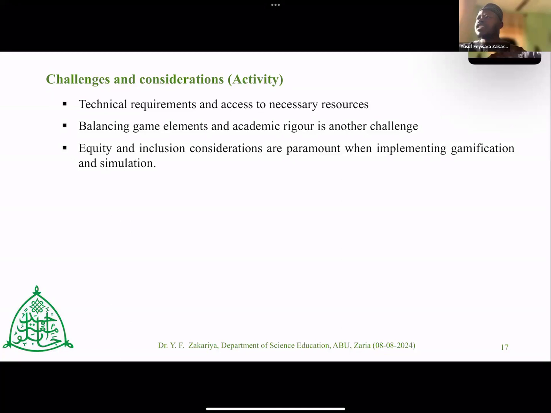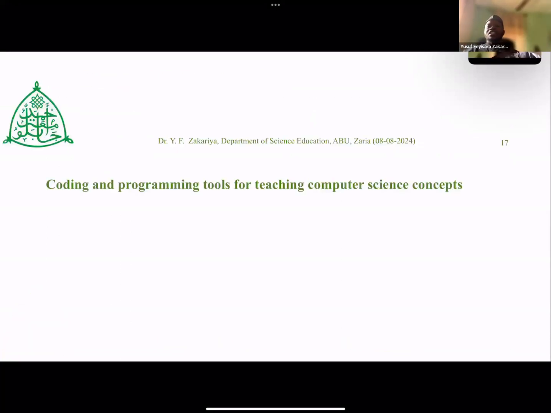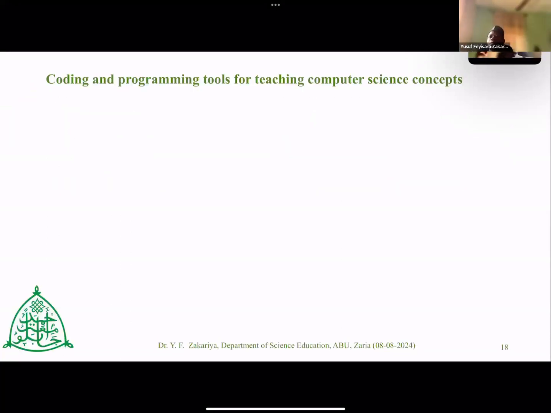Initial cost of the software, licensing fees, some of them are very expensive, but now there are free versions which you can key into and use. Okay, there are free versions now. Like the Scratch I opened to you, you can adapt it, even though you have to pay in some instances. Okay, technical support, I got that. Then feedback mechanism, okay. So these are the challenges, and from what I've read from you, I think we also have some. Now, we come to the last part of this notes.